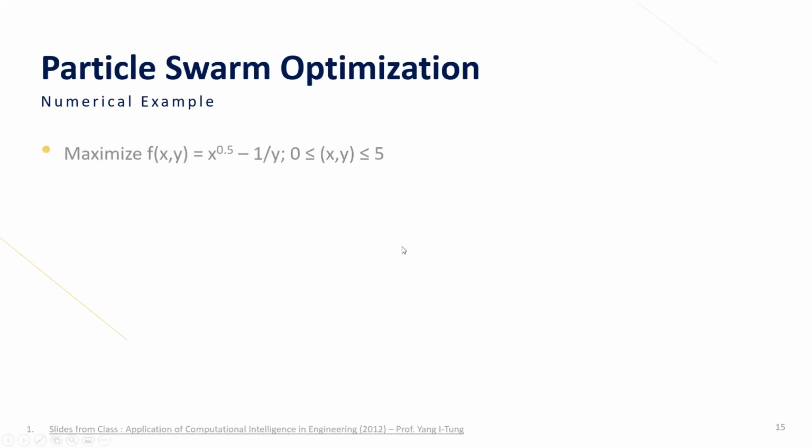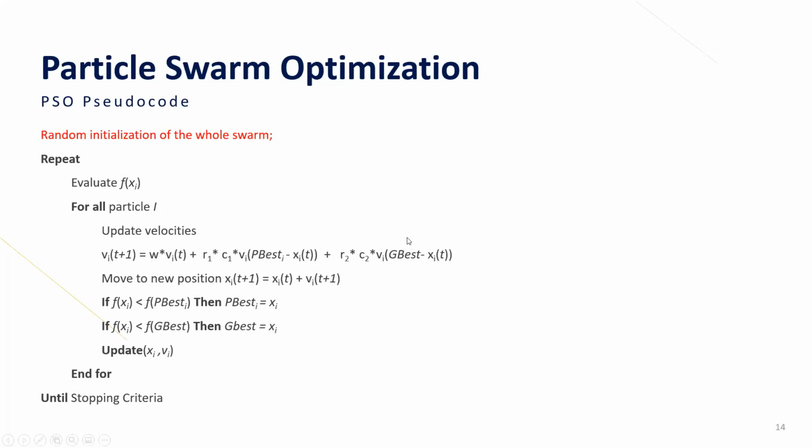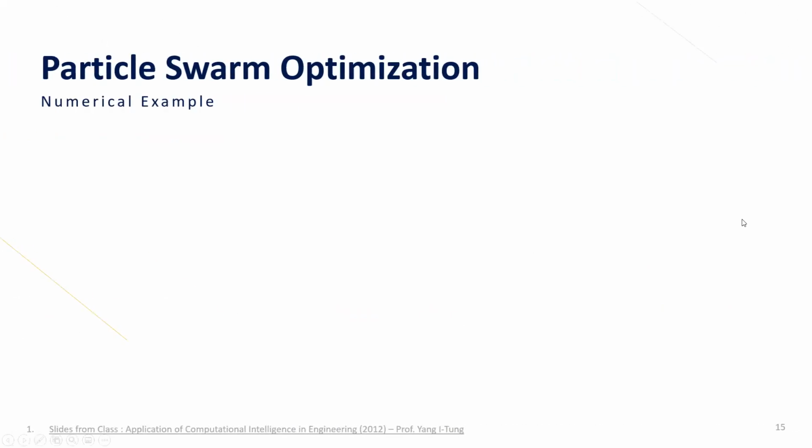Now this pseudocode, it is better if we can explain it in a numerical example, so that it is more clear. But before that, maybe you will have just a little bit of a feeling that you don't get it yet. How does this one work? But after this numerical example, perhaps it will be better.